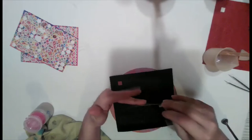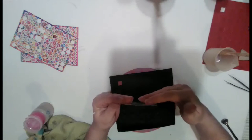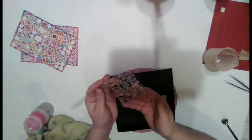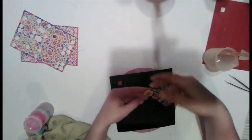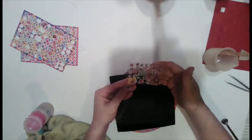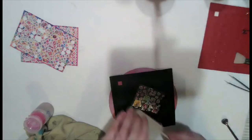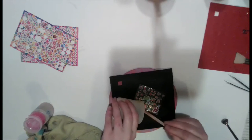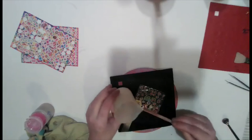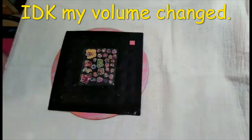If you do this quickly after mixing your epoxy it should level out and your sticker will be covered nicely, but if your epoxy has already started getting gunky it's not going to level. You may want to do two coats just to make sure you don't ruin your stickers — do one coat, let it dry, and then go over it again. I think I've included everything you need to know, but I do think I'm going to add just a little bit more so I don't have to add another coat.